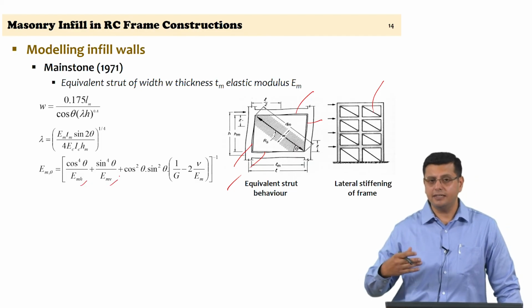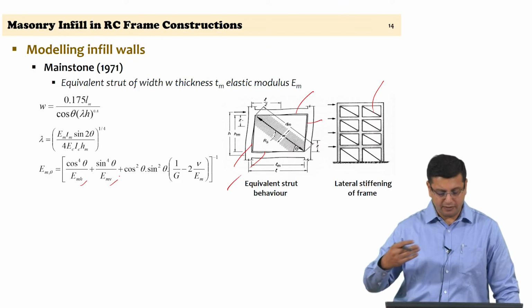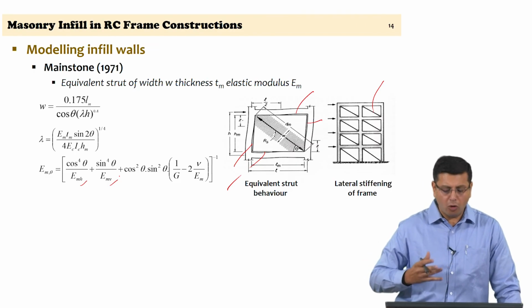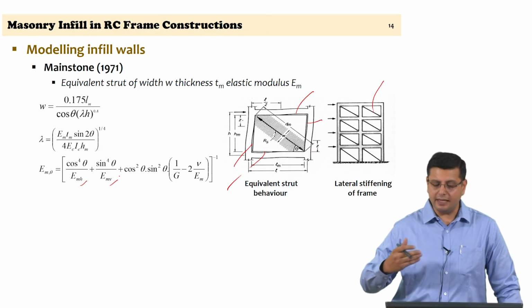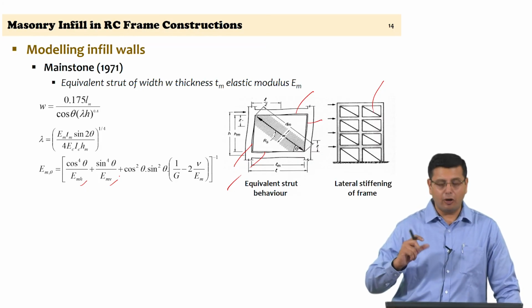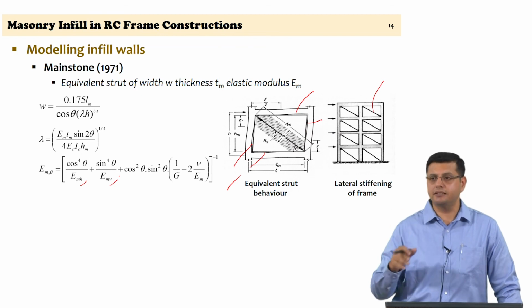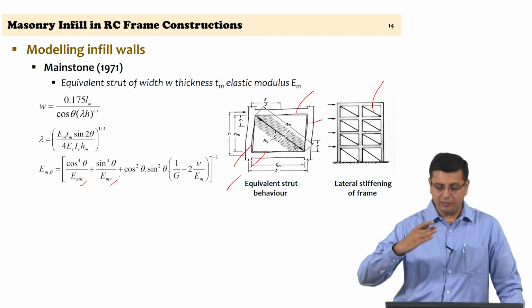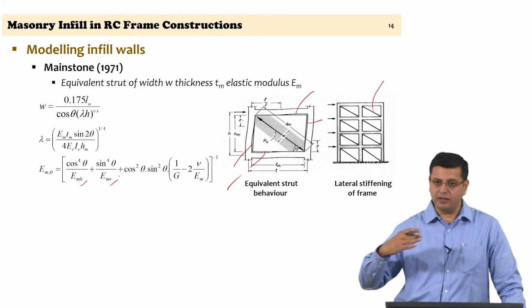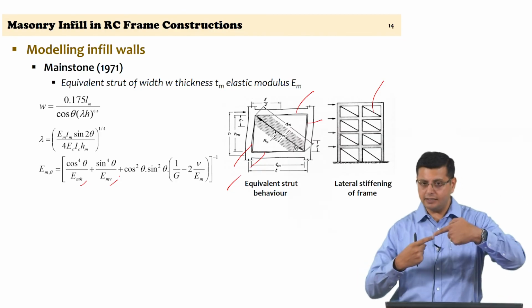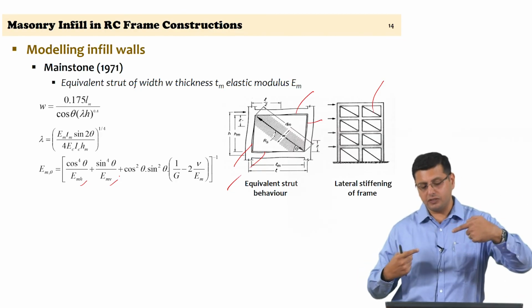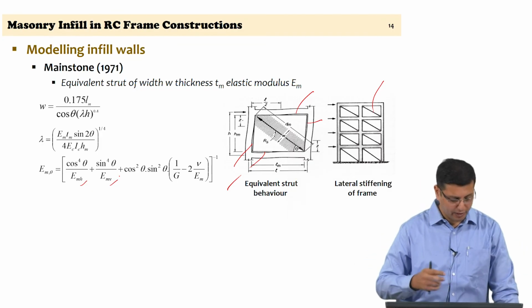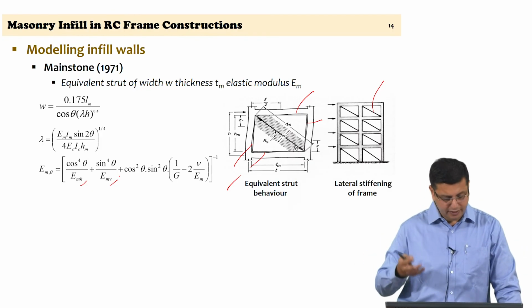So, these are additional steps that are available to make the model more rigorous and match experimental results. The modulus of elasticity of masonry in two directions can be different, and if you were to look at the behavior of the strut, then you are interested in compression along the strut, and the modulus of elasticity needs to be estimated based on what the angle theta is.